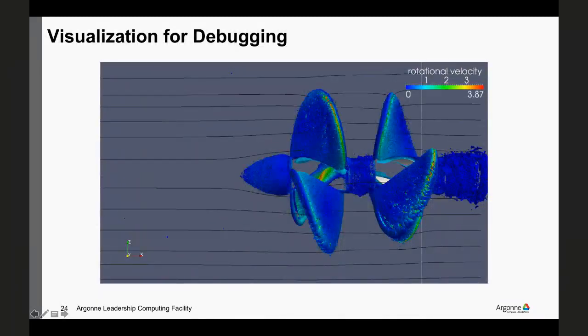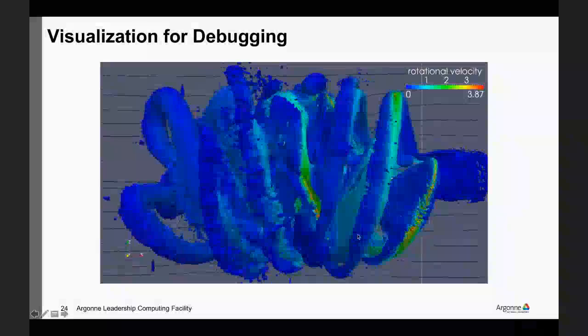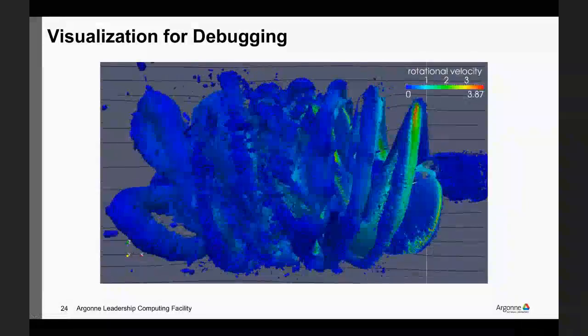So this is just an example of what they were expecting to see. You can kind of see inside. So we're looking at rotational velocity on these vortices around these propellers, and you kind of see this little white region here is where the actual propeller is in the middle there. And so these vortex structures is what they were expecting to see, and they weren't.